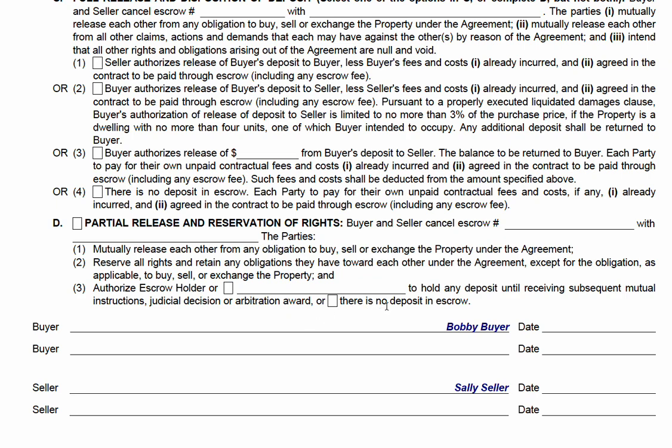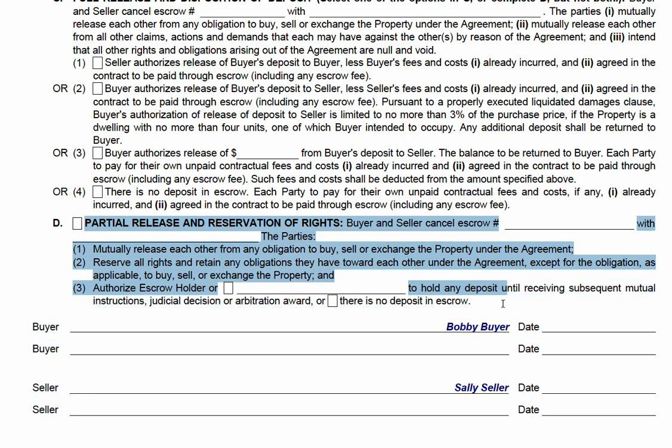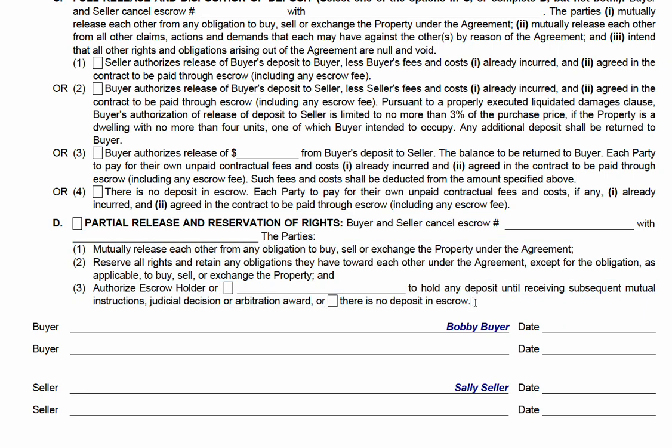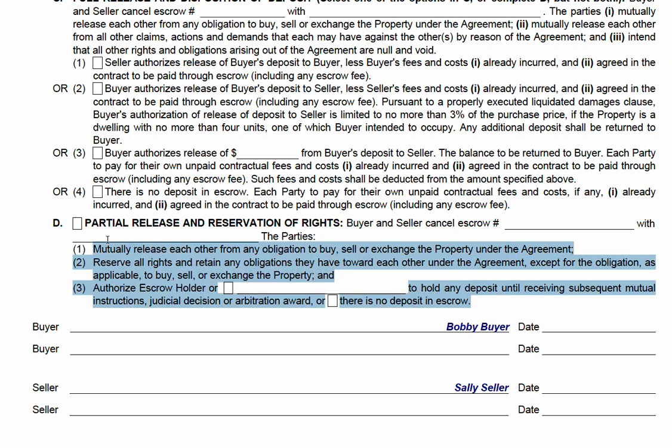Why there is a no deposit in escrow box with this, this will never be used. This, in conjunction with this, will almost certainly never be used. This is very uncommon because even when this happens, no one even bothers writing it out. The deposit just stays in escrow. And usually escrow is like, hey, I have your deposit. I don't want to hold on to this, because an escrow is reconciling their trust account and they have to account for why they have money sitting in there indefinitely.